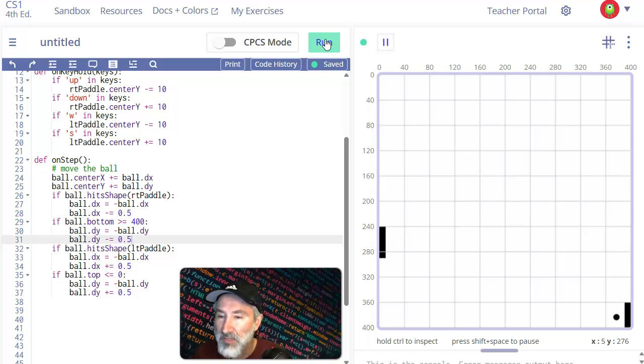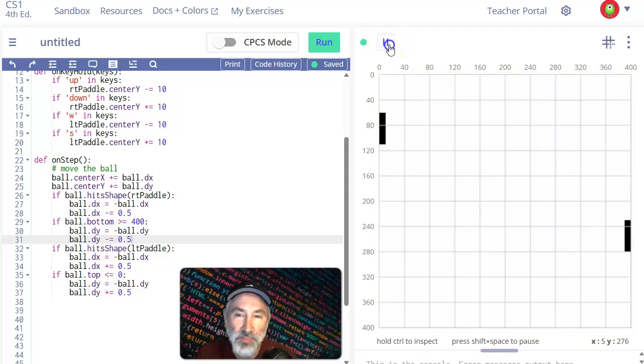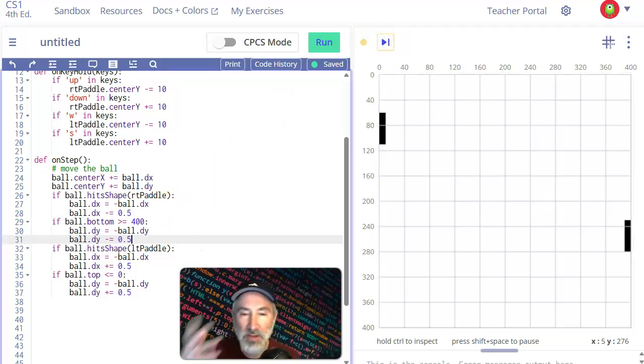I got lucky. It hit the paddle and it did bounce to where I wanted it to. Now, it's going faster and faster, so it's doing exactly what I wanted. In fact, it was a little too fast for me. Okay, so you can play around with it for a bit. Enjoy. One thing that you might say to yourself is, hey, I don't know that I want it to go up so quickly, okay? Or it's not going up quickly enough.